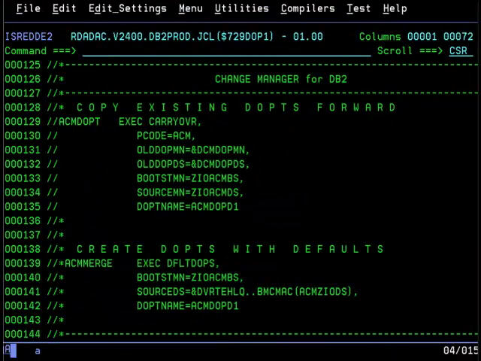This shows an example of the $729 DOP1 job, with the first proc showing that it will execute to migrate the existing DOP options to the new release. The second proc is commented out, which would create a new DOPs module for default values. To switch to the other proc, comment one out and uncomment the other.